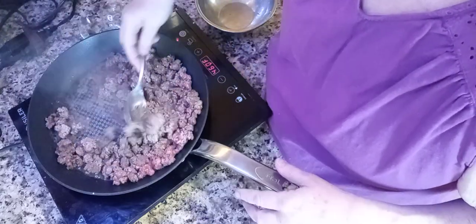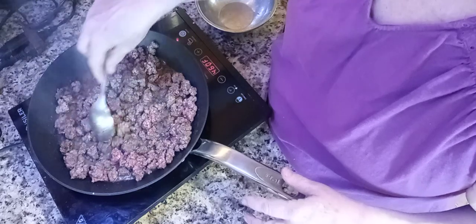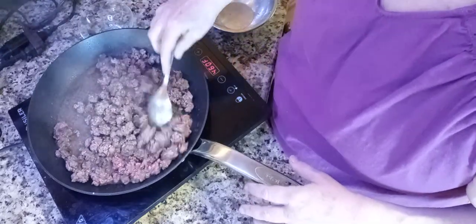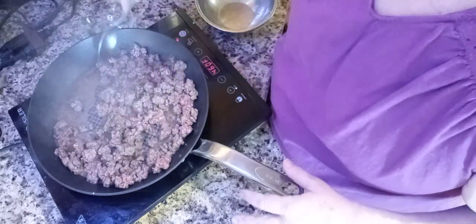I'll see if I can edit this to make it a little bit shorter, because I don't want this to go too long. This really is a very simple and easy and fast recipe if you can, when you get it down.